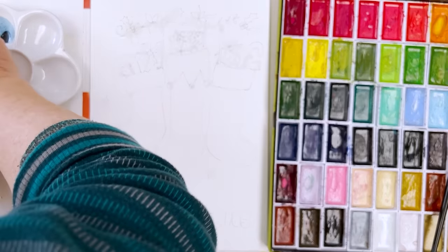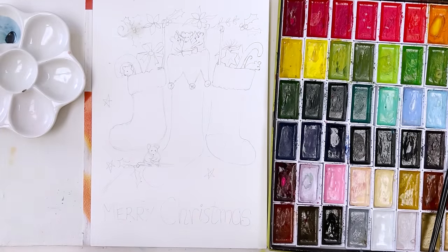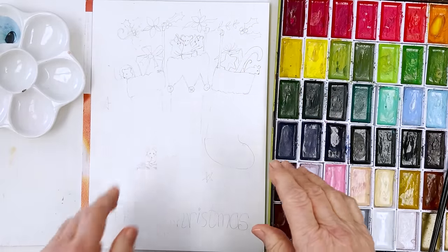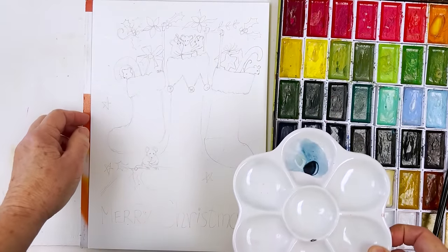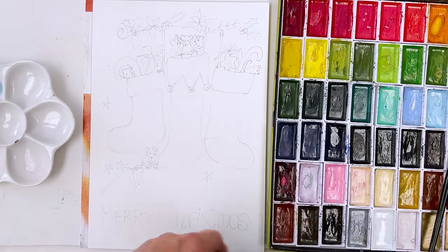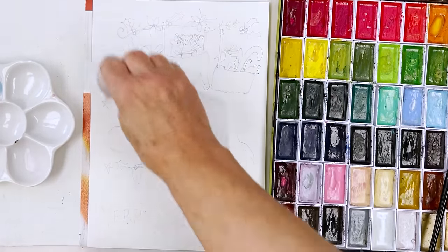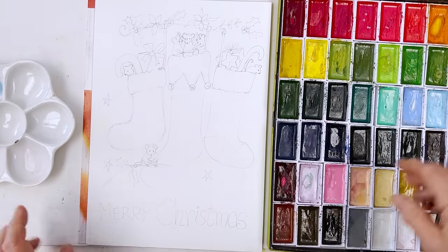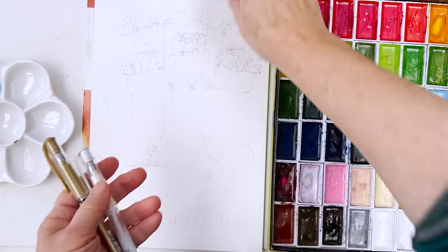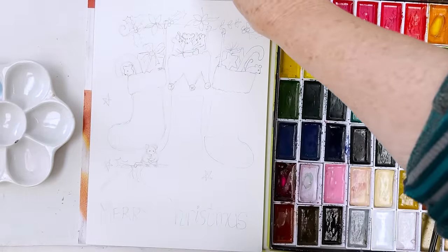So this might look very complicated, but if you get the sketch and download it and trace it, I think you'll find it won't be all that difficult at all. And what I'm going to do, I'm going to paint it very simply. I'm not going to do anything elaborate in the way of colour, tones and shades and all that sort of stuff. Just going to paint it very simply, like a colouring in kind of thing. And then I'm going to embellish it with pen, and we've got gold and white and black, and we'll be using that to finish off the whole thing.